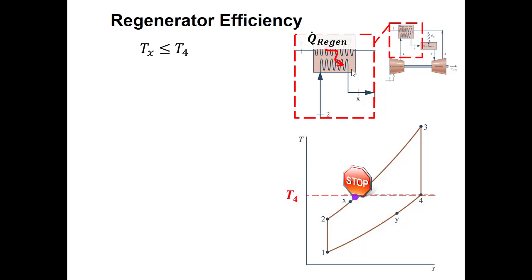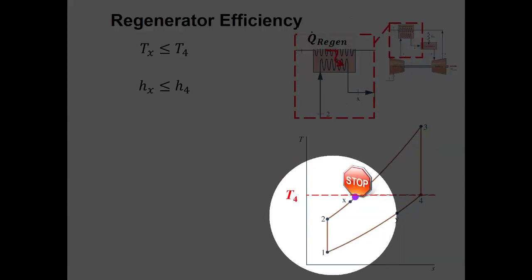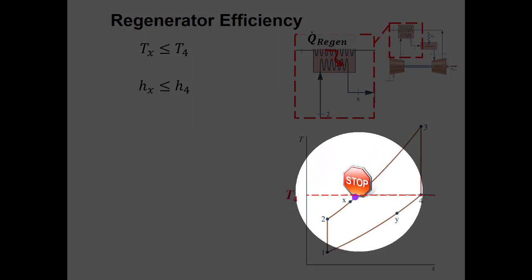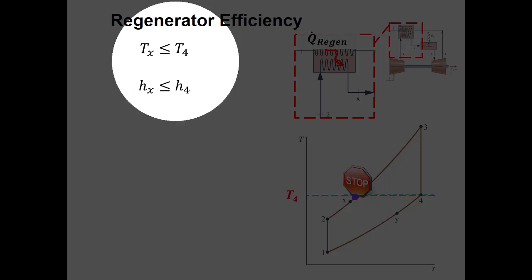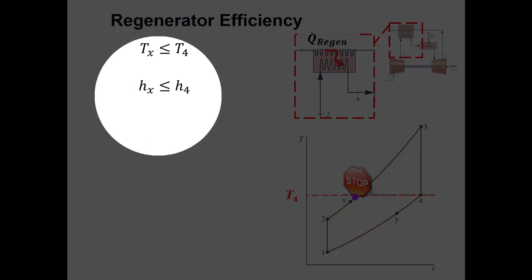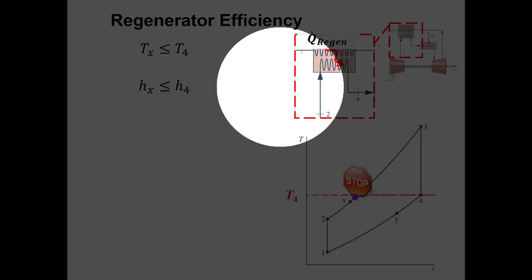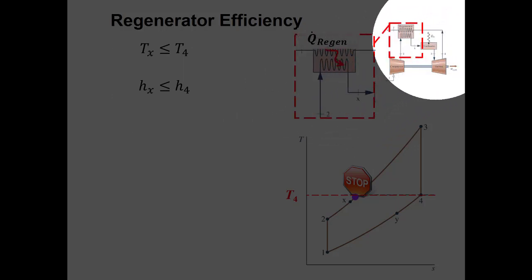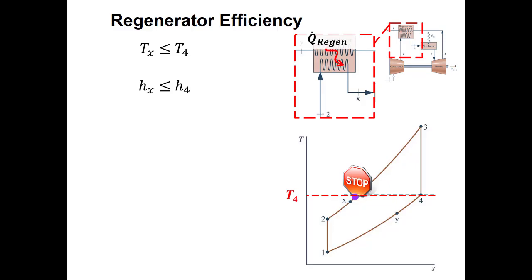So we know that's the maximum amount of heat that we can put in, right? It is if we heated up this input air into the combustor up to the temperature that it would be at state 4. Now, if we were thinking about temperatures in a cold air standard analysis, we'd think about it this way. But if we're thinking about a variable specific heat analysis, another way of saying this is that the enthalpy at X, where we come out of the regenerator here, has to be less than the enthalpy at 4, going into the hot side of the regenerator.